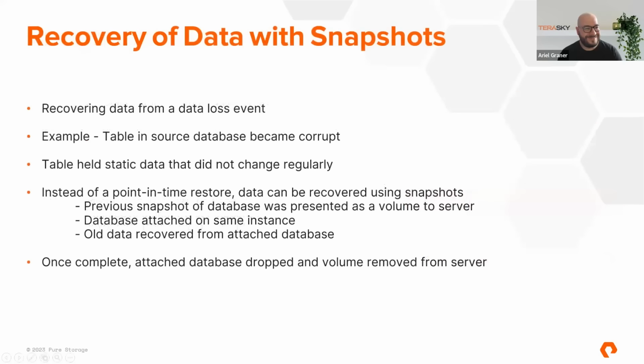Yeah, let's go ahead. So one of those situations is the recovery of data with snapshots. As I mentioned, that's recovering data from a data loss event, and this could be database corruption, which does happen. Or application issues: something's been released to production, and that's updated a load of data that shouldn't have been, and we need to get it back. Or, more commonly, someone running an update or delete statement against a table and updating or deleting a load of data that they shouldn't have. This has happened to me in my career. And to get that data back, I mean, we could do a point in time restore of the production database itself.